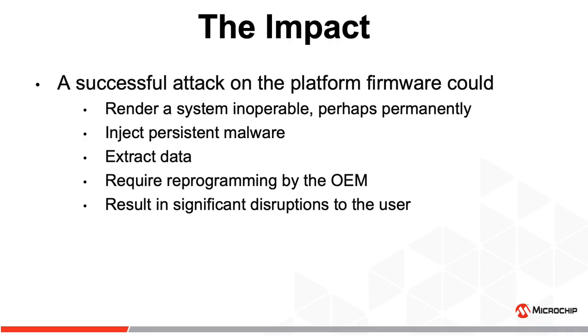So let's talk about what could actually happen if you have a successful attack on the platform firmware. The worst case is that you could render a system completely inoperable, perhaps permanently. Essentially, you have bricked this piece of equipment so that it no longer can perform the duties that it was intended to perform. A successful attack could also inject persistent malware. It could put malware in there, and again, it's very difficult to detect, and it will linger in there, making it very difficult to remove from the system.